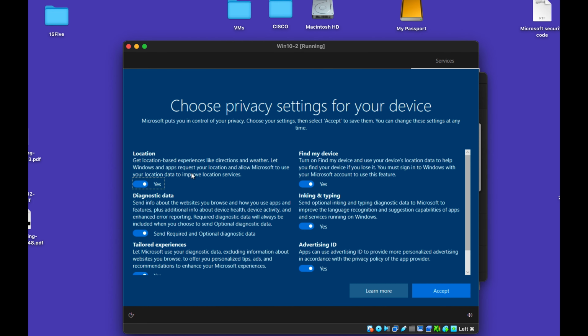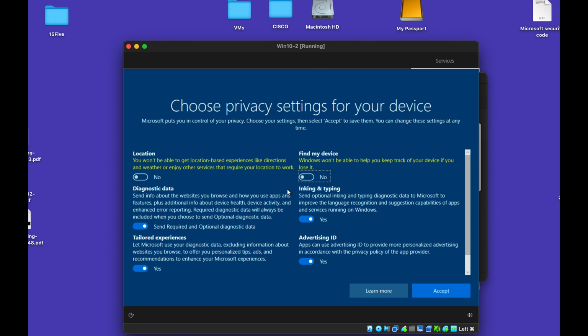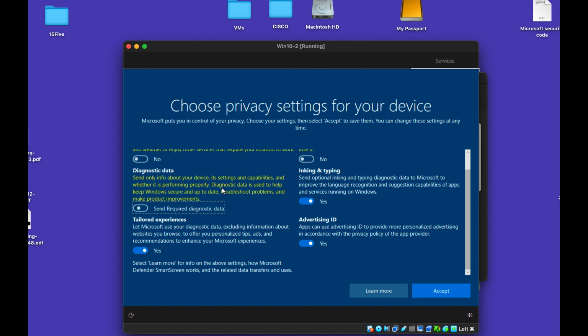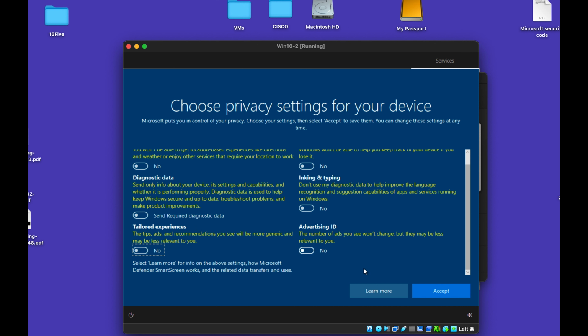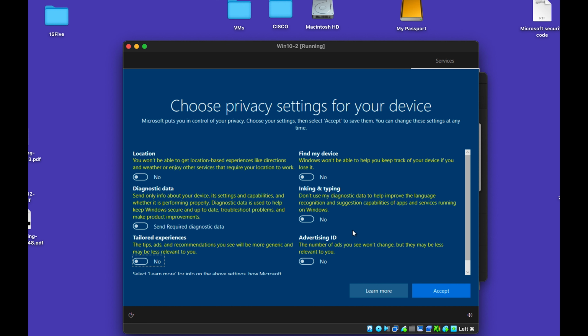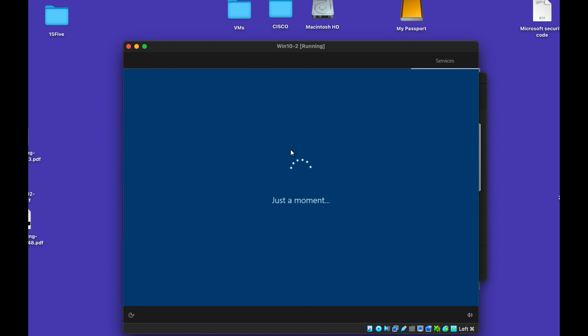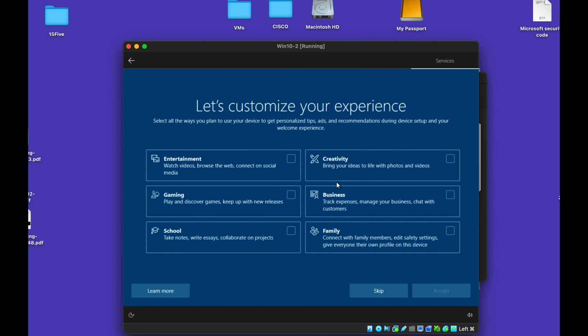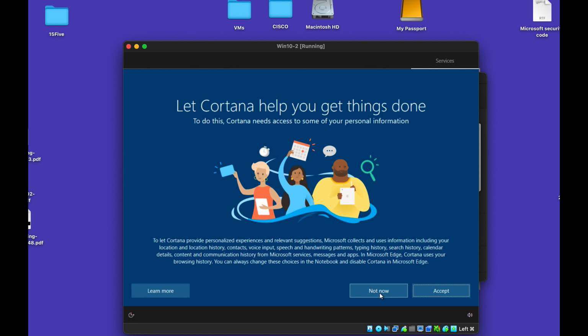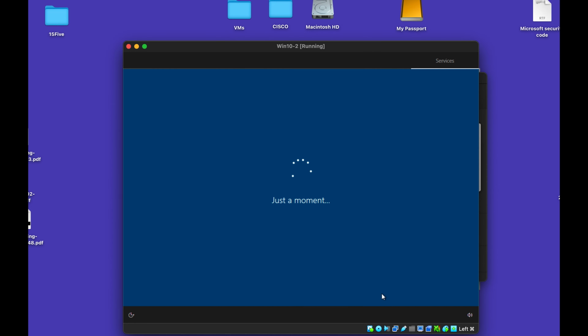Okay, so this is just to tell Microsoft about what we're willing to share or what we're not willing to share, advertising stuff. Usually this is my setup, because it's just a virtual machine. It's not really something I use usually. And for this, I'll just go school. This is a no. Don't need to set up Cortana.